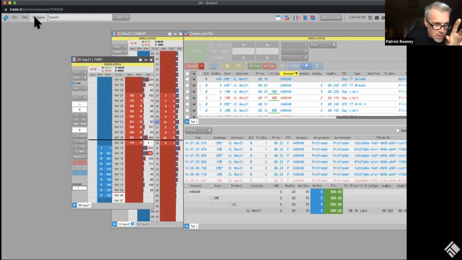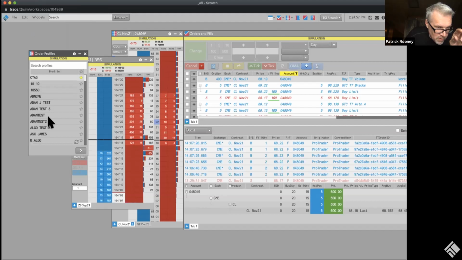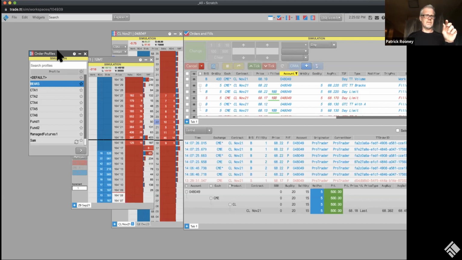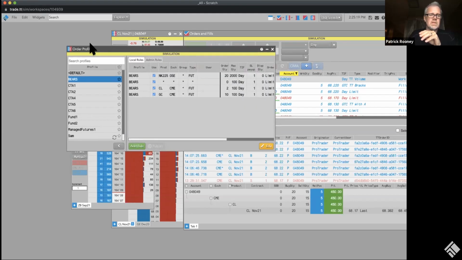It's set like that because we have this tool in TT called order profiles. Right over here. What do order profiles do? Order profiles basically say that I want my orders to work thusly. I want my orders to do whatever I want. There's a lot of things to get in here. Let me get it open real quick. What order profiles do is it basically says that for this product at this time, I always want my default quantity set to 5.